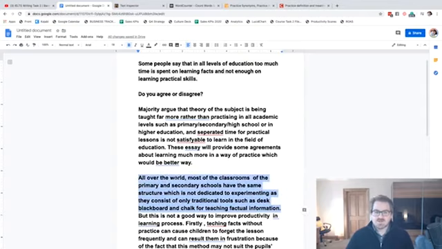We would call this a shotgun approach, where the person looks at the general topic and then just writes as many different things related to the general topic. So this general topic is education, and they try and cram in as many big words as possible, with the hope that the examiner will somehow magically look at those words and be like, oh my God, this person said experimenting and dedicated and secondary school and blackboard and teaching factual information. They know a lot of vocabulary.